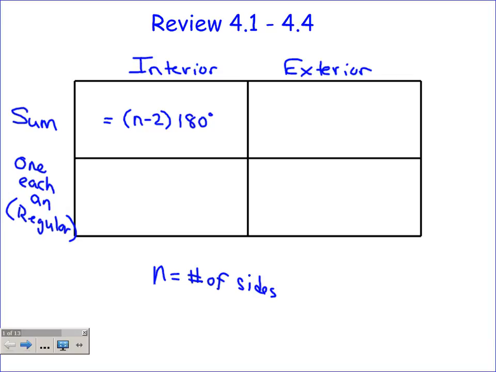Okay? The sum of the exterior angles, what's that? N minus 2 times 180 divided by N, is that what you said? That's not right. Okay. What's really cool about that, this actually goes right here.